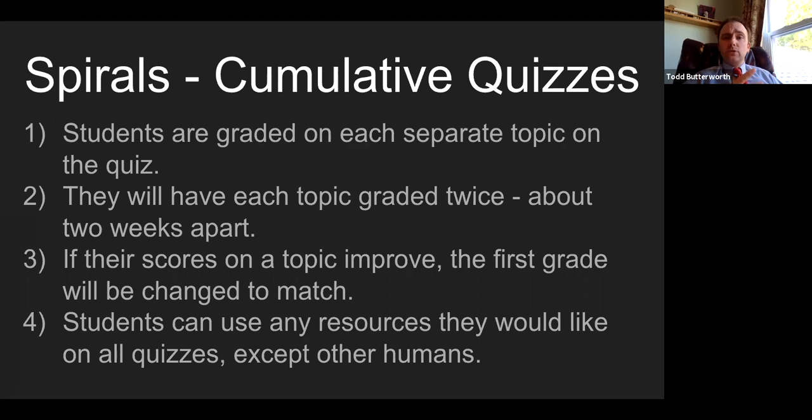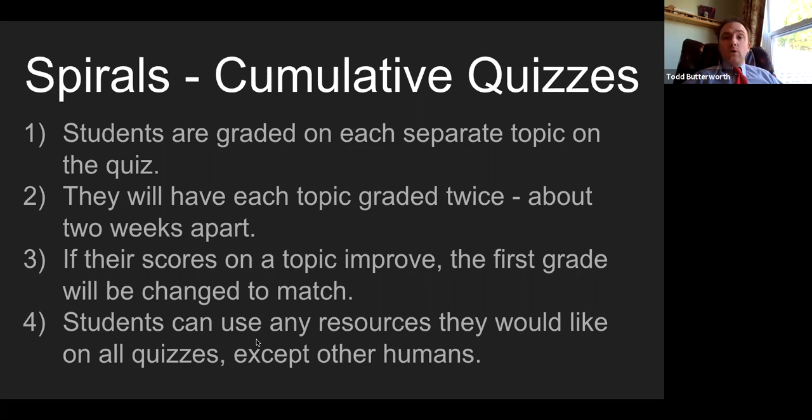So the reason that two scores go in is because I want to look at their improvement on an individual topic. So our first topic was patterns. And on the first time the students saw patterns, many of them struggled. So if that's the case, that's okay. What we can do is they'll see it a second time, and your students should talk to me if they struggle, and they should make sure to understand what they did wrong and learn from their mistakes, because they'll see that topic again. So when they see that topic a second time, hopefully they will improve.